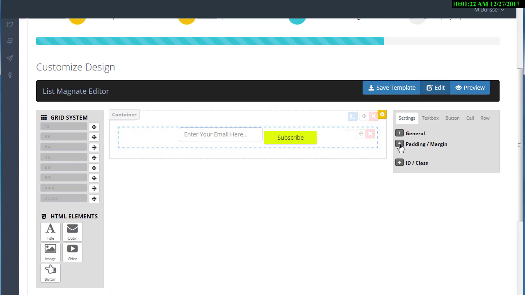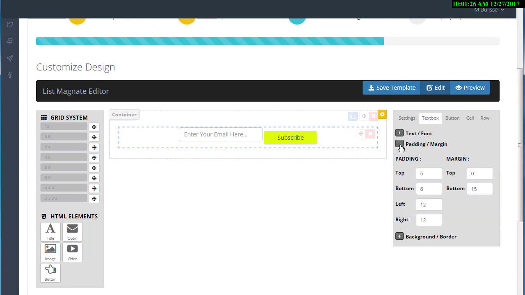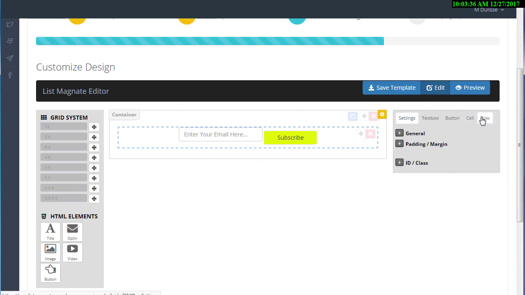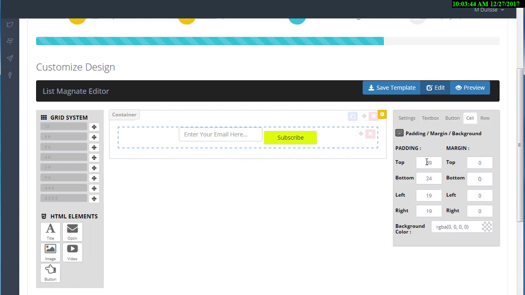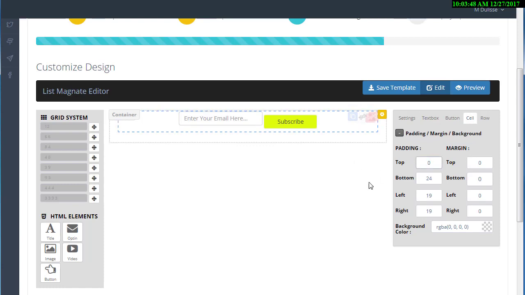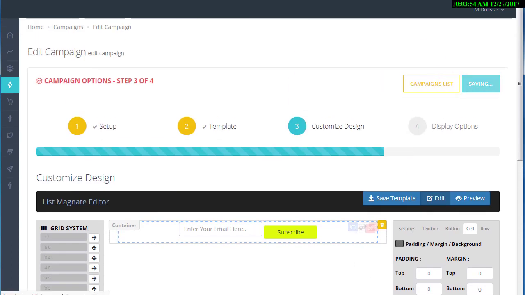See what padding is there. There's nothing there. Okay. I don't see any padding. There's a little bit of padding on the button. That's fine. On the side here, it says the row and the cell. So I'm going to check these out. And there's no top there. And on the cell, there it is right there. So it's got a lot on the top. I'm going to bring that to 0. Okay, that brings it right up. And maybe on the bottom, put that 0 as well. And from there, I'm going to save it.